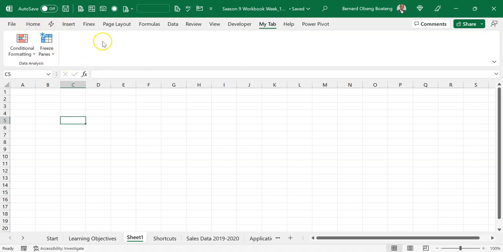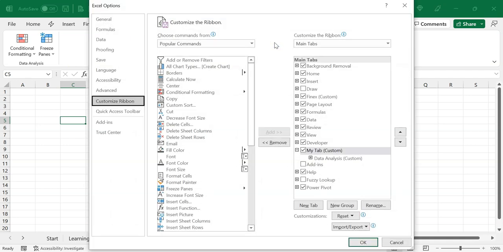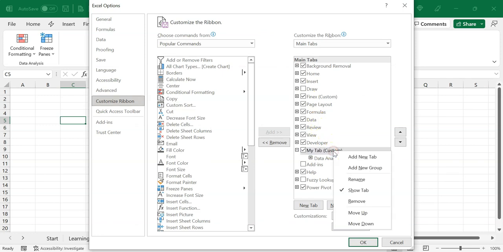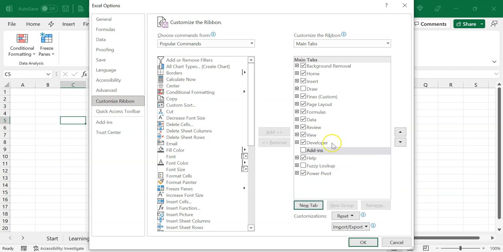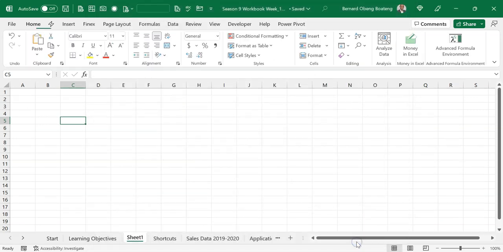I can create another group, okay, and then fill it with the common commands that I use often in the office. So if you want to go back and take it off, you can right click, go to customize the ribbon, okay, and then you click on this, right click, and then you choose remove. Everything here will go, and then you click OK. So that is an overview of the command tabs and the ribbon and how you can use these to personalize how you work with the command.